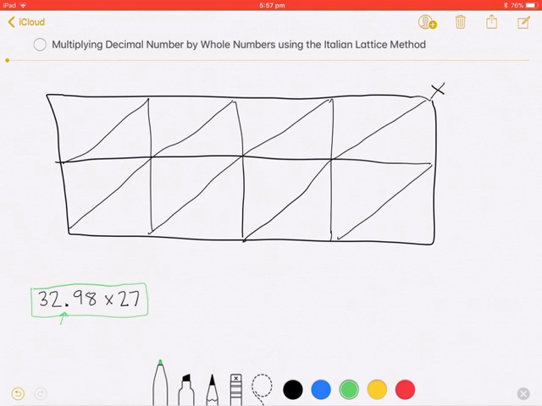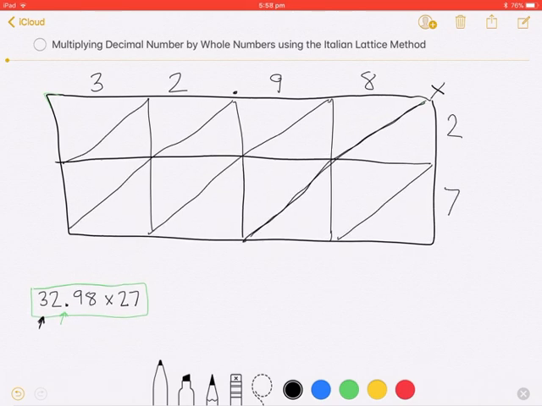When I set this table up, you can see here that I've got a grid, which would just be in your grid books, and then I've drawn a diagonal line along each of these going along this way. So that gives it like the lattice appeal. Alright, so if I have a look back down at this number down here, 32 and 98 hundredths, there are 4 places. It goes up the top: 32, my decimal point, and 98 hundredths. Multiply by 27, the 27 goes here on the side.